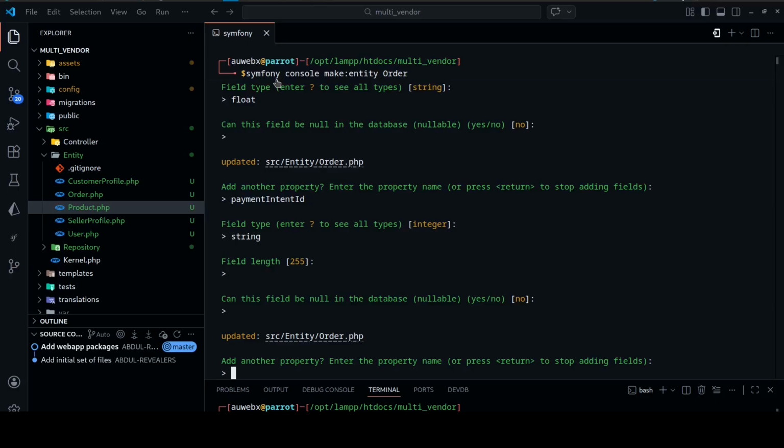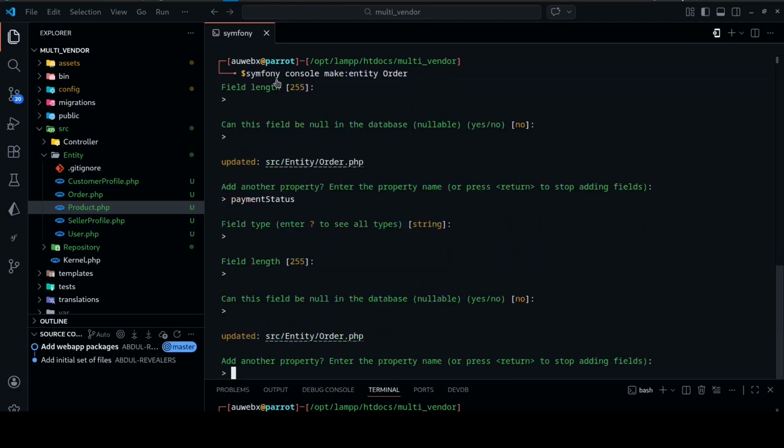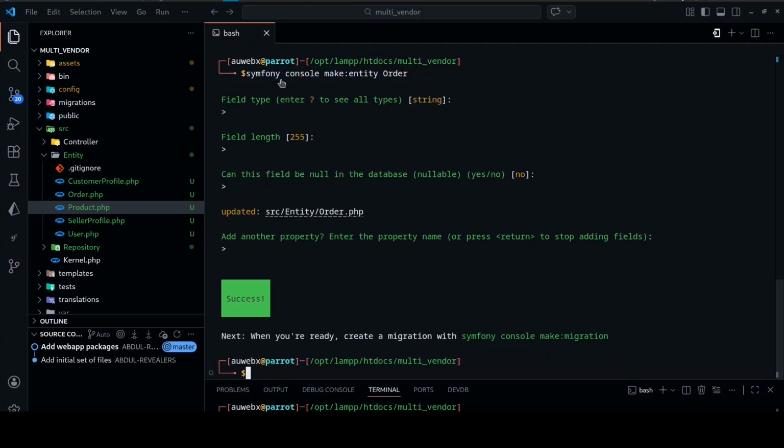After that, we're also going to have the payment status. That is the current payment status from the gateway, from Stripe, whether it is successful or not. This is going to be string. So these are the fields we need for this.